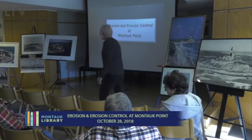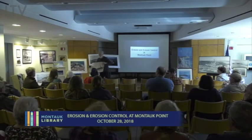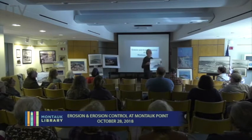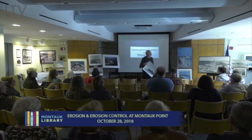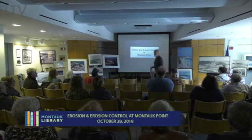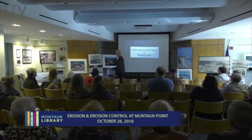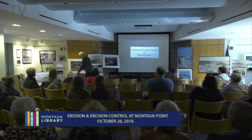Matter of fact, you look over here to this photograph. This photograph right here is pre-Corps of Engineers at the lighthouse. Look at that beach right there, all those cobbles I'm talking about, that array of stones. Some great stuff. So this is a failure, and then Georgina gets Dan Ratina's little newspaper. All right, Georgina, right? Boy, oh boy. I knew her well. I worked with her. We sparred, we battled.